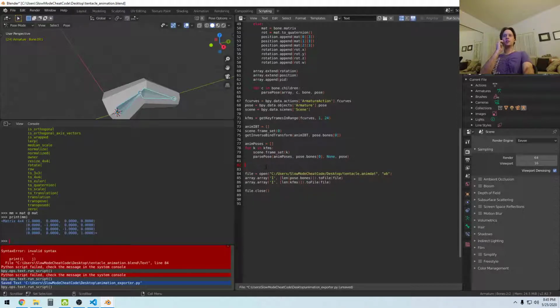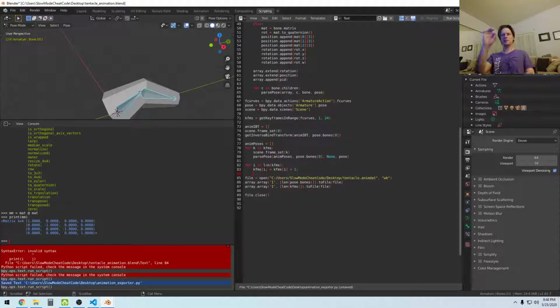So basically just iterate through it, and for i in enumerate length KFMS, KFMS at i is equal to KFMS at i minus the start keyframe, which in this case is just 1.